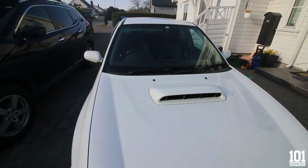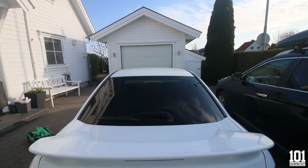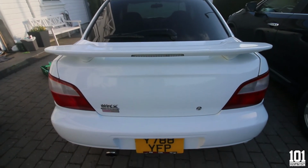I thought I'd share a bit more information on the car, some cool back history on it, because I froth on that type of information. It's one of the reasons I love Japanese cars: the history of them, where they've been, and their history in Japan as well. I always love that stuff. I'm a Japan junkie, I guess is the best way to put it.